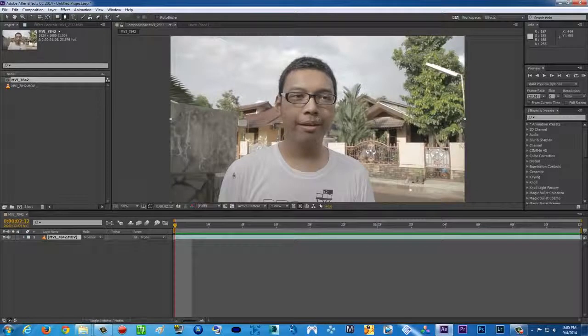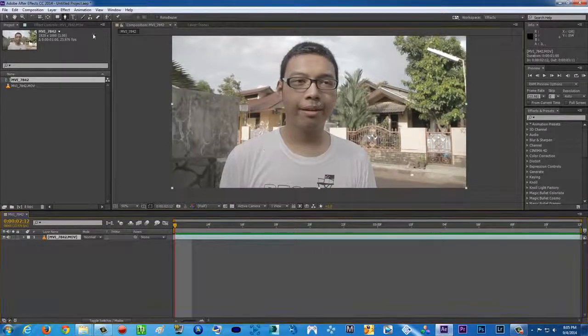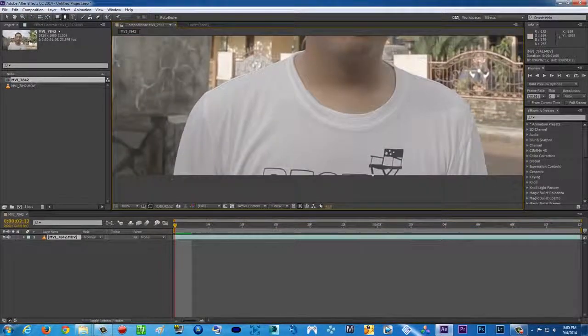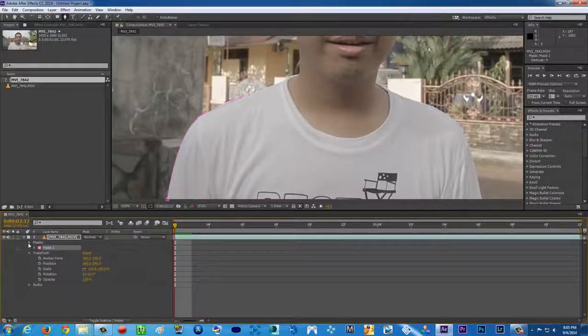So using this pen tool, wait a minute. Make sure you click the layer, and then using the pen tool, we're gonna create a mask of our foreground, which is the actor, this guy right here. Boom, boom, boom. Wait a minute, I'm gonna change the color of the mask.